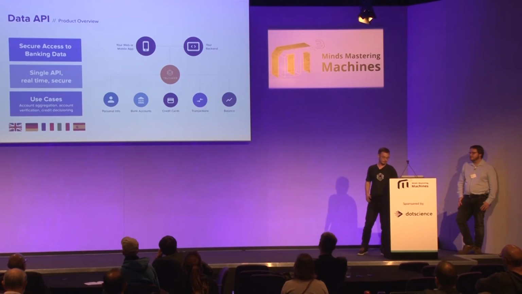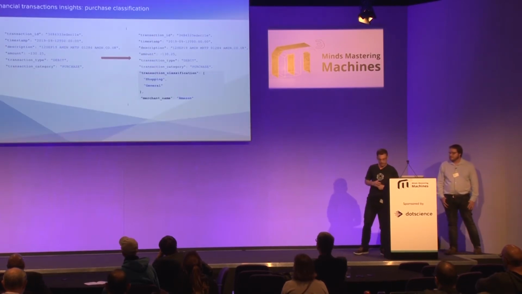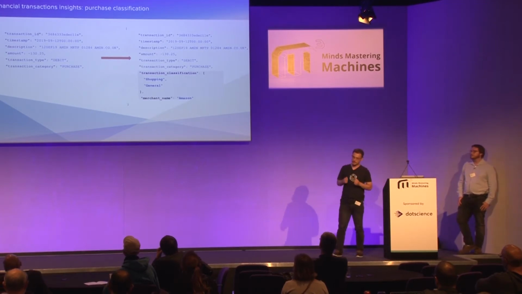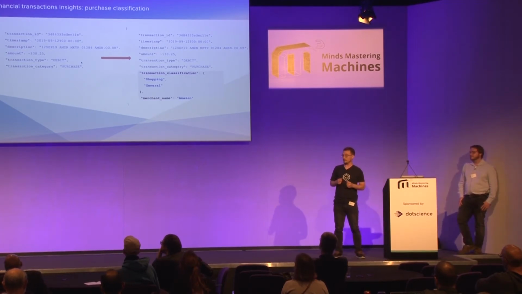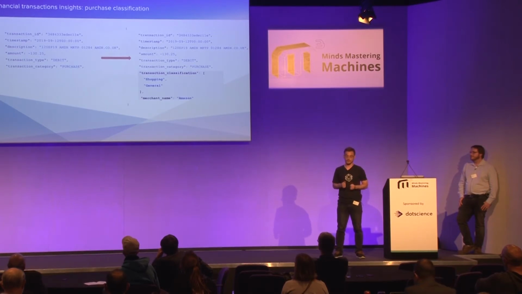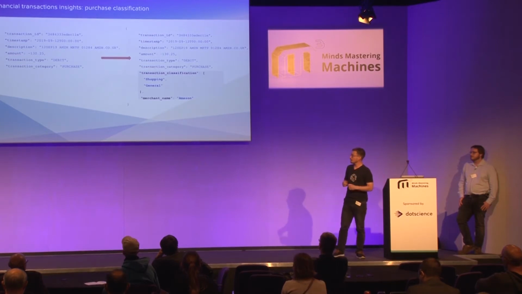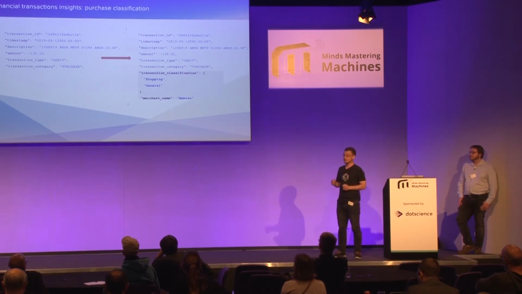So on to the problem. As I mentioned, our applications are able to retrieve transaction histories of their users through TrueLayer, through our transactions endpoint. What we do on top is, apart from the raw transaction itself, we add some intelligence on top of it. Specifically, what I'll talk to you about is our feature called purchase classification.